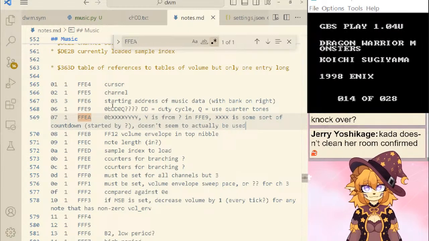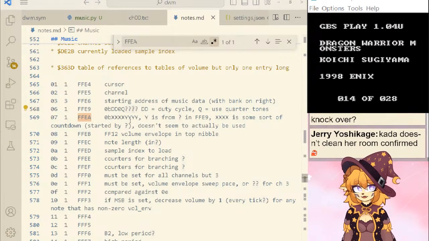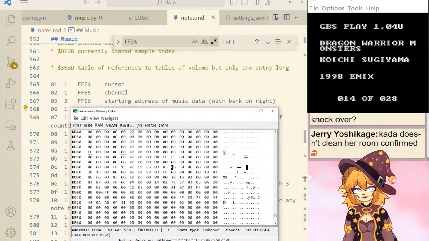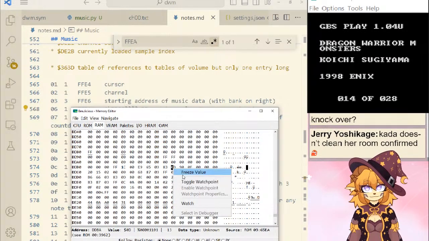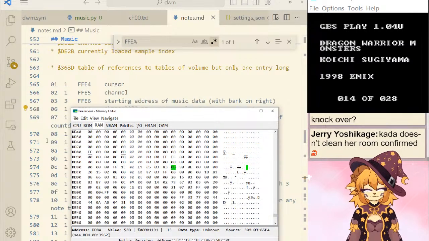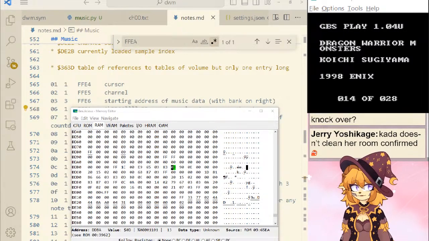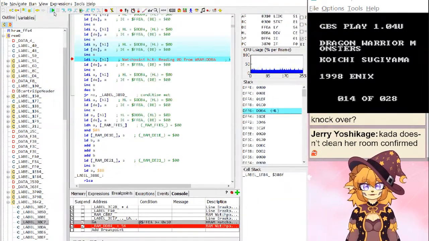So something is changing. E9, don't know what. It's not changing E9, but it's changing this value, right? So let's see real quick. What is it that is changing you?